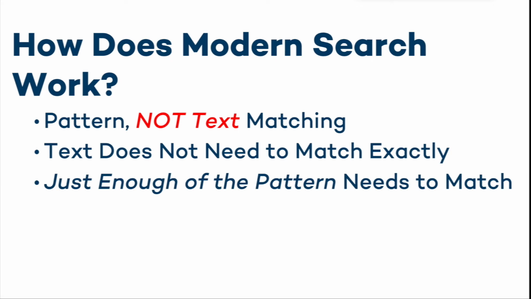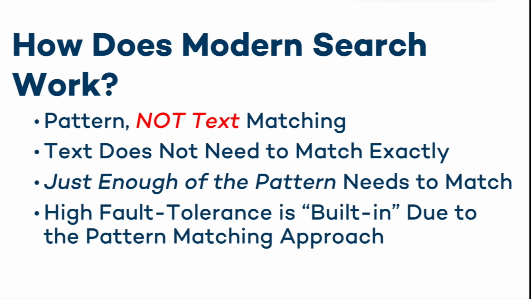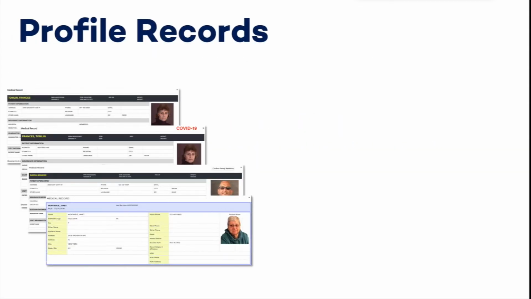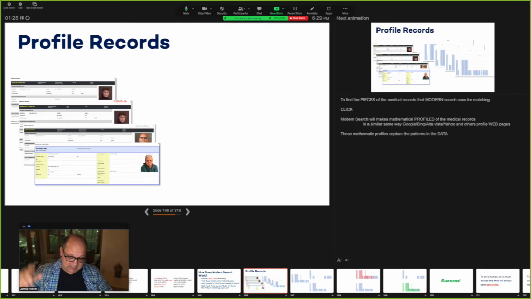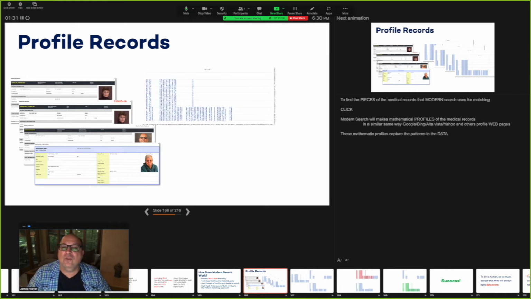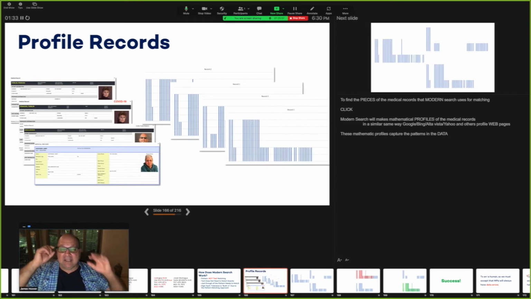But what we're looking for is to have just enough of a pattern that's unique and appears frequently in the data to make sure we have the right patient. And that fault tolerance that I'm talking about is built in because of the pattern matching approach. Simply, this is just like Google. It scans all the websites in the world and builds an index. So every time you're trying to find movies of a certain type, it also knows where you're located and combines all that data together with these profiles that Google has pre-built of the web pages, so it can then find your data very, very quickly.